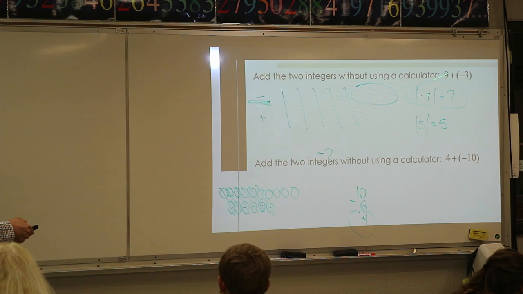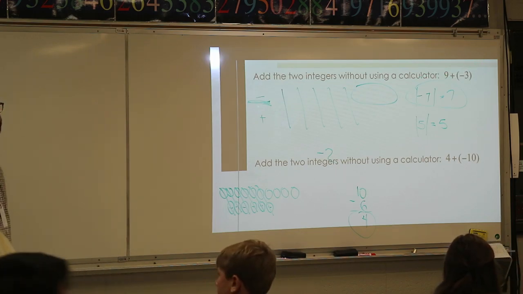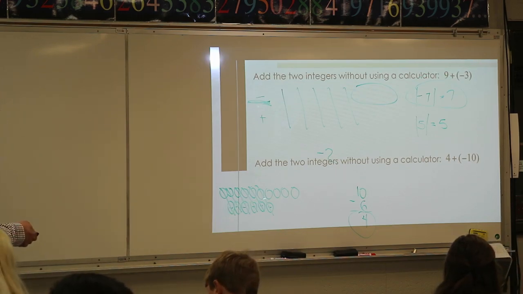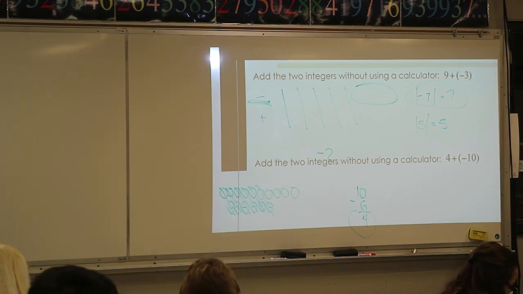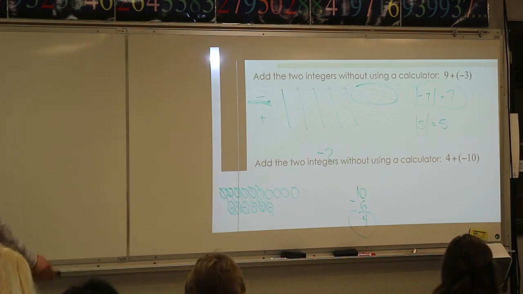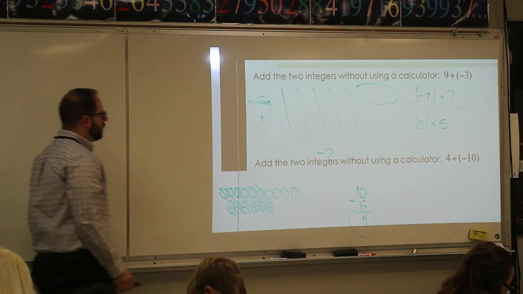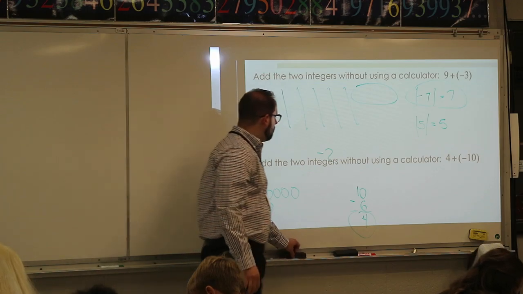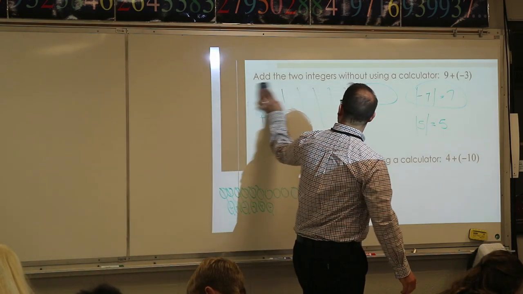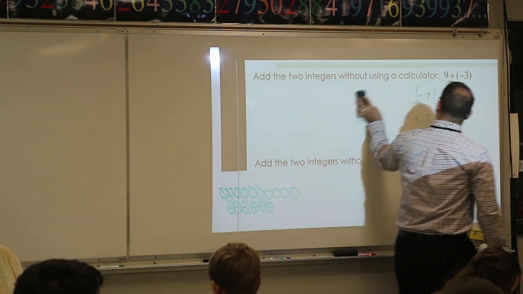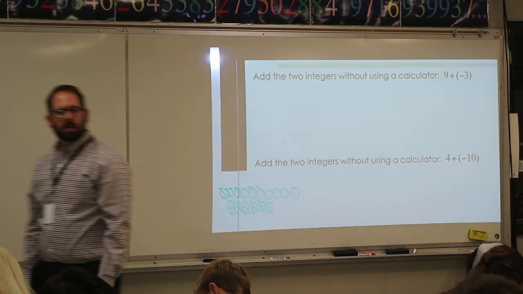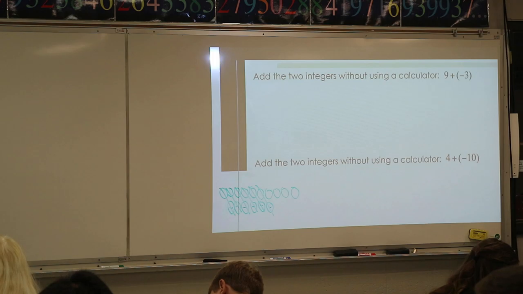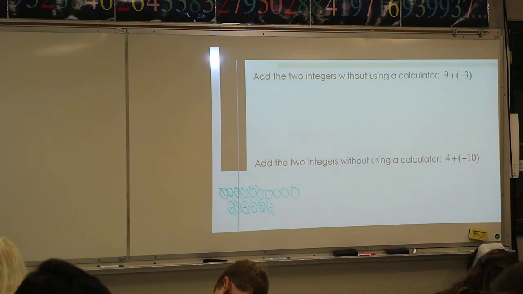I want you to do the top one. Easiest thing in the world. But here's the thing. I want you to draw it. I want you to show this type of work, not column method. I want you to draw tokens and tell me what the answer is going to be in the long run. Okay, I want to see it on your paper. If you get it right, we're done for the day. If one person gets it wrong, and I won't say who did, we'll go to the next one. We're going to try the next one until we get it right.